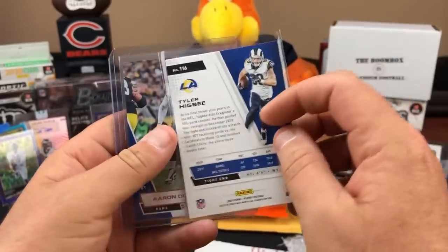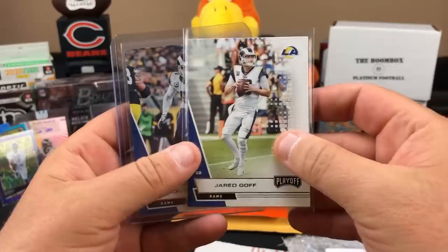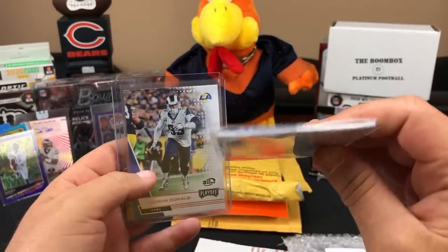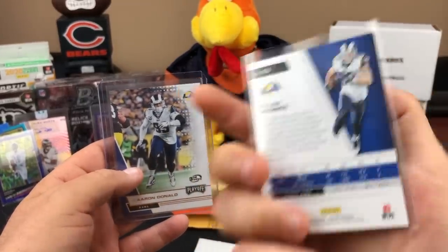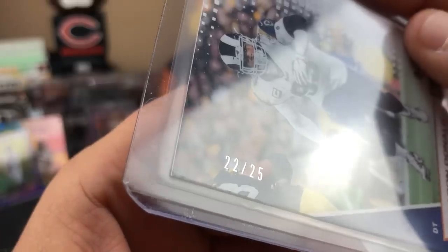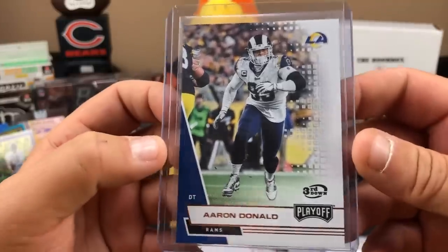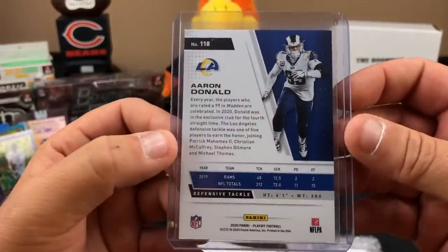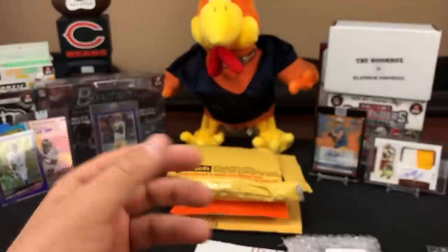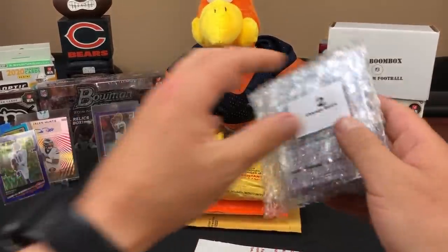Who would be the thunder there - Falk? I guess, though he was more like lightning. Jared Goff and some base cards - Tyler Higbee on the back. And Aaron Donald numbered 22 of 25 - nice! It's interesting with these cards because it looks exactly the same as a base card, they just slap a number on it. They've got third down, fourth down, second down, first down, touchdown.